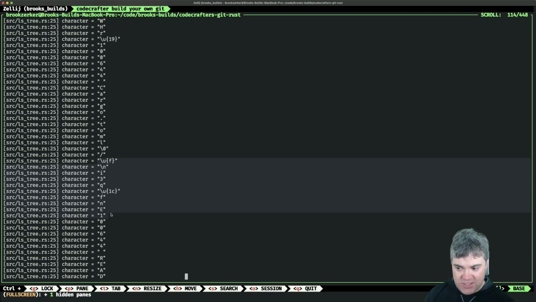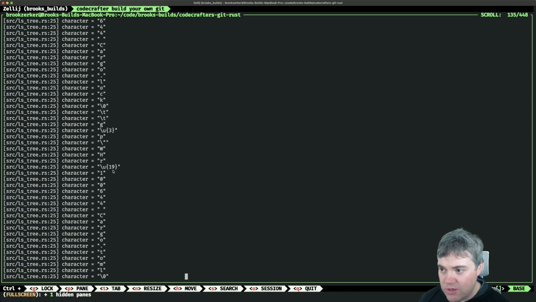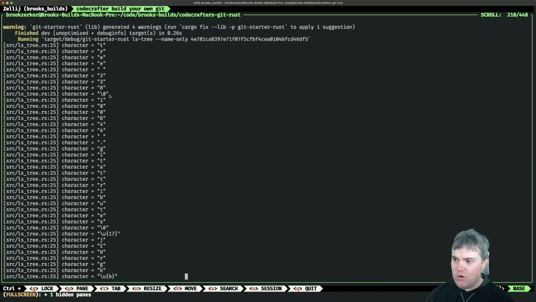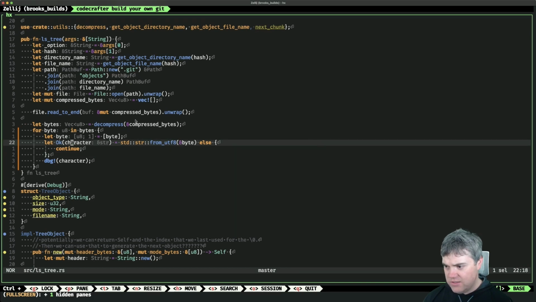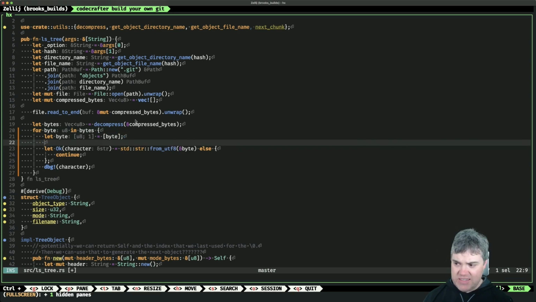It just happens to be printed out here. But it's a little bit rough. Okay, so what if I try, can I print out just the hex, right? I forget how to do that. Because, okay, so we get this character. Now I'm attempting to debug the actual byte. How do I convert it into a hex? Or is that good enough?